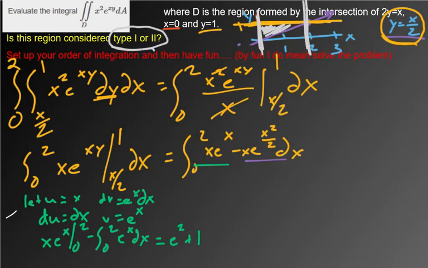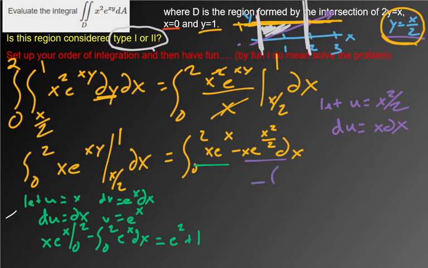You can do substitution because you can pick u to be this thing, right? And when you take the derivative of this, you can get the x dx. So I'm basically just going to do u sub. So let u equal x squared over 2, and then du is just going to be x dx. So that's in there. So then I'm going to do the negative on the outside.